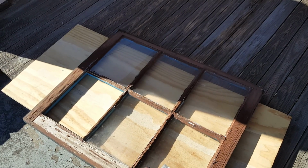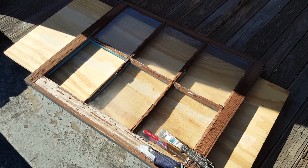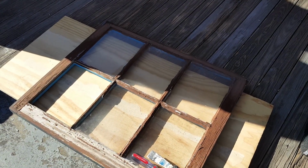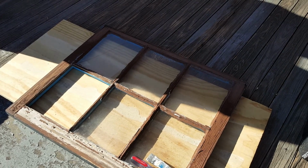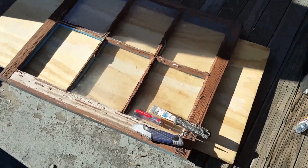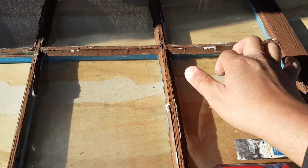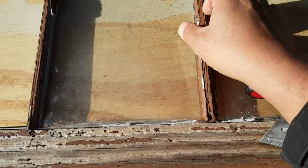In this case, if you need to remove the panel, you can actually do it. Normally you will not have this opportunity, so you will do it right on the spot wherever the window is. But in this case, we can see this is the one that is missing the glass. We have the glass in the other ones, but the glazing is actually coming out in all of it.